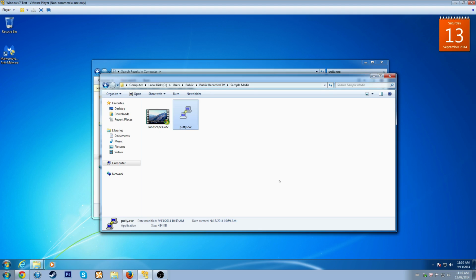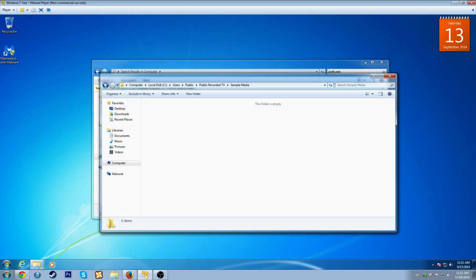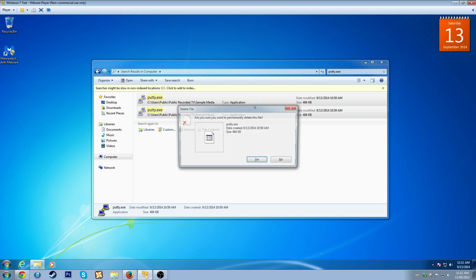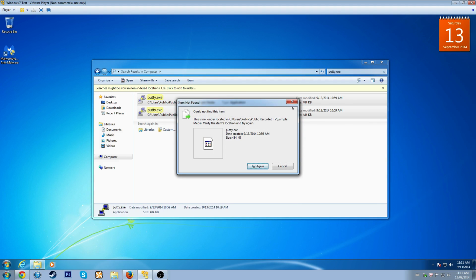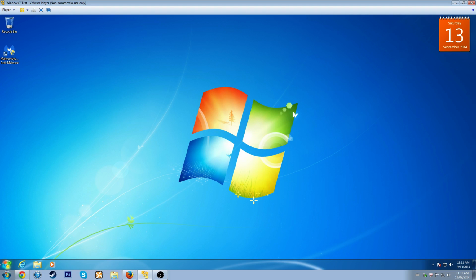So now that we found it, I'm going to delete both of these files. So shift delete, enter, and that's permanently gone from our computer. Our recycle bin's empty, it's not there anymore. So we found that, and you could just select these and do delete, but it's not there anymore because we've already deleted them. So you can close your search and you're done with that.